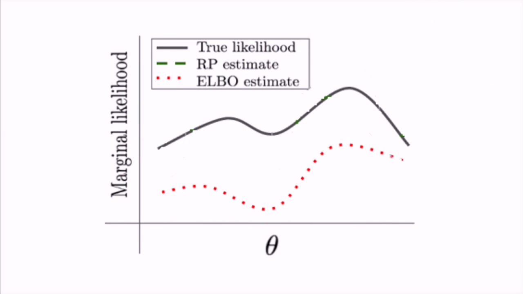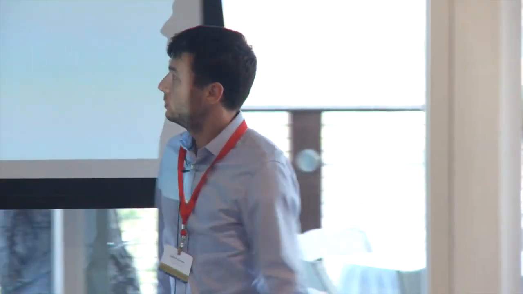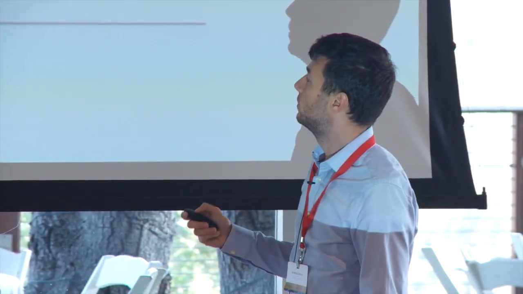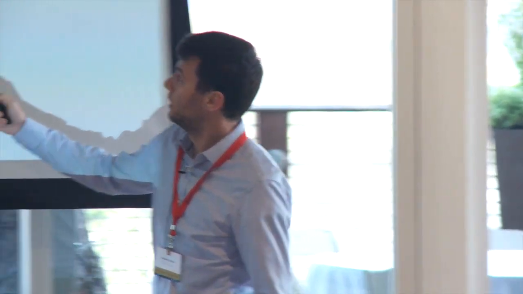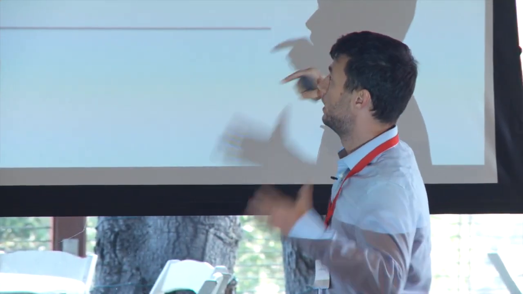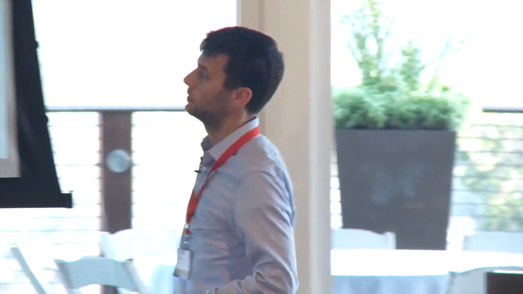So the picture is like this. There is a true marginal likelihood of the data with respect to your model. This is the thing you want to optimize if you want to put as much probability as possible on the actual training data, so true faces. But that's hard to compute, and so instead, we can define this lower bound shown in red, and you can try to optimize for that. Ideally, you would want to find the maximum of the black curve. You cannot really do it, so instead, you're going to optimize the red curve, and you're going to hope that will do well. The challenge is, how far apart are these two curves?